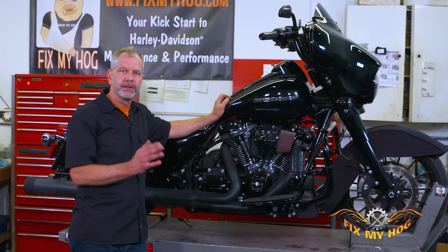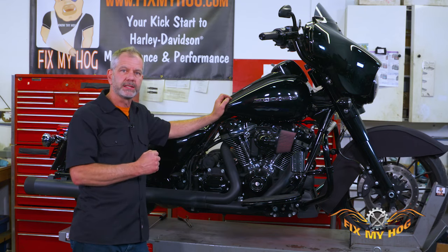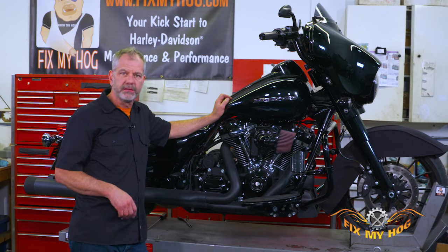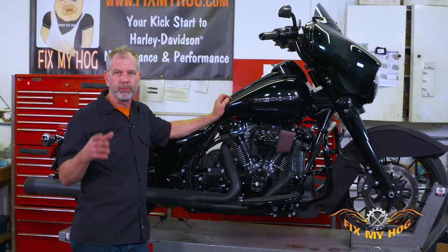If you don't hear the fuel pump, look at the fuses. If you don't have a test light, go to the auto parts store and get one, then start checking your fuses — power on both sides. It's going to be a process of elimination depending on what your problem is. Get the service manual; it's got a pretty decent guide in there for which direction to go based on what scenario or problem you have.